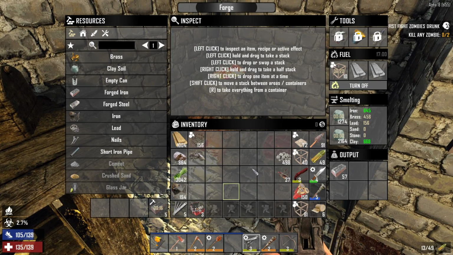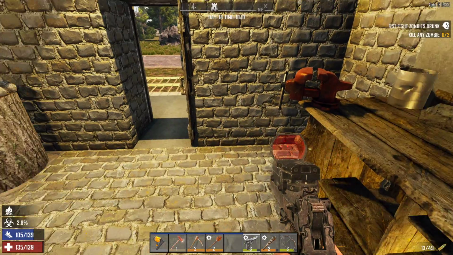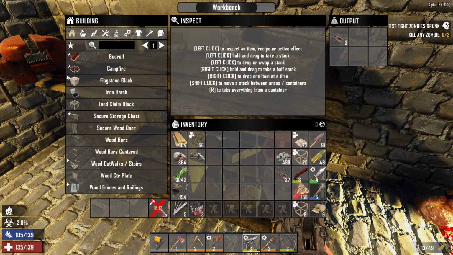Let's see what we got going on here. I think I am cooking up some forged iron, along with smelting some more of the clay. Got lots of time, I think, on that in there. There's a few more wood frames in there, just in case. Over here, we're cracking out a bunch of the iron spikes.